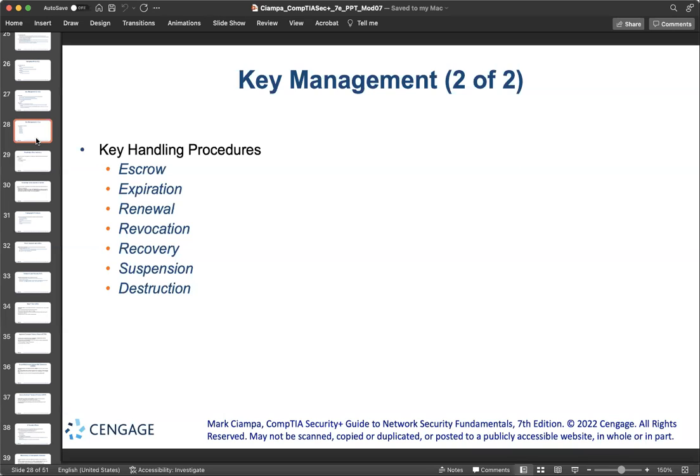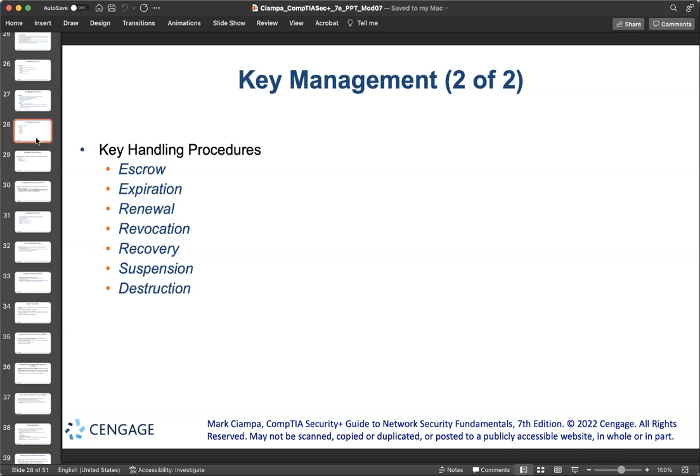They call it a KRA, a highly trusted person responsible for recovering lost or damaged digital certificates. Digital certificates can be archived along with the user's private key. If the user is unavailable or if the certificate is lost, the certificate with the private key can be revoked and then can be recovered.